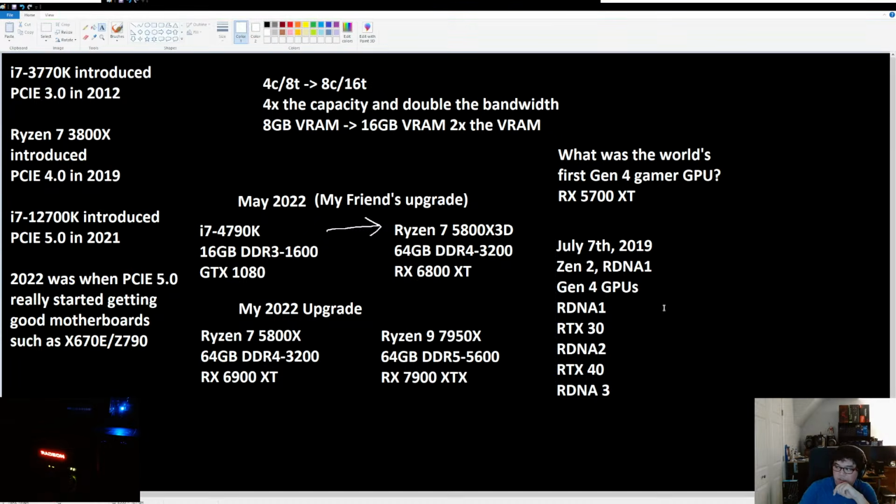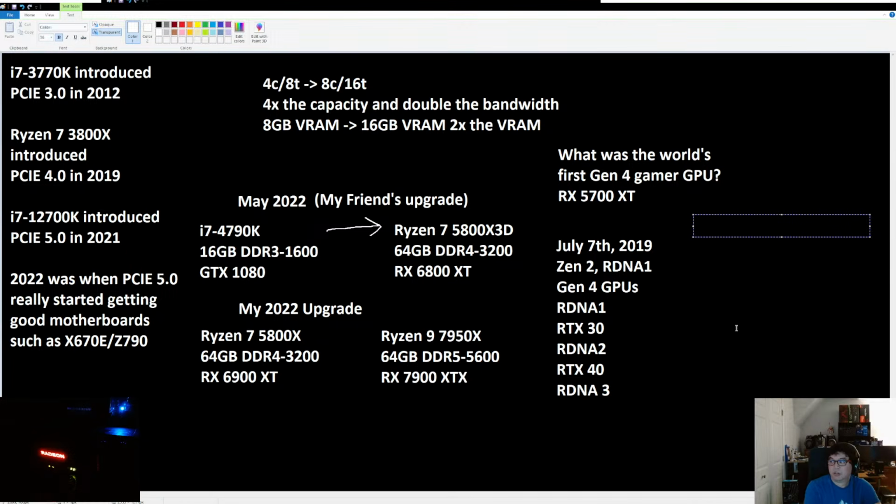So you look at Gen 3, how many Gen 3 GPUs were there? This one's harder to remember. I gotta think way back. I think it was HD 7000. So Gen 3 GPUs were HD 7000.